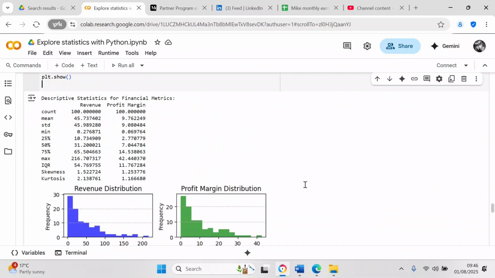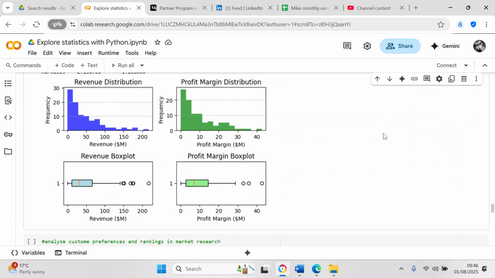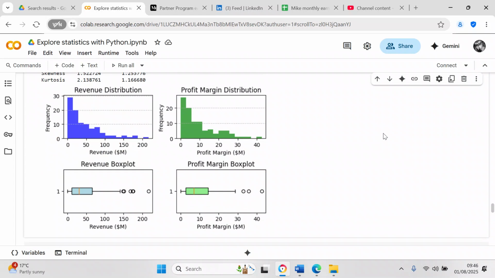So you can see these are the 4 graphs that we have made. We made a graph of the revenue distribution and the profit margin, and you can see that the revenue distribution and the profit margin are skewed to the right.